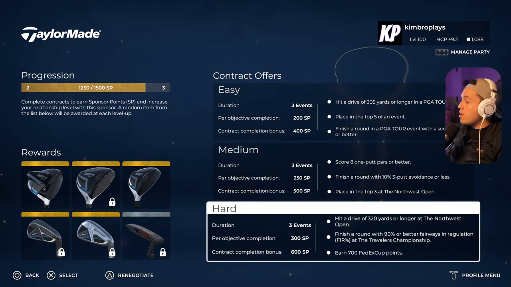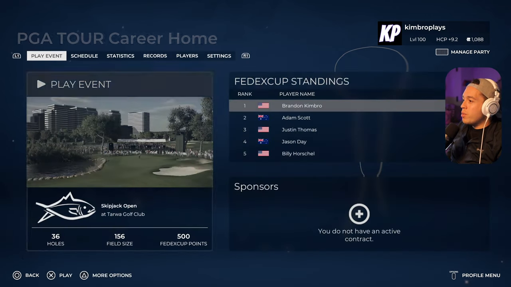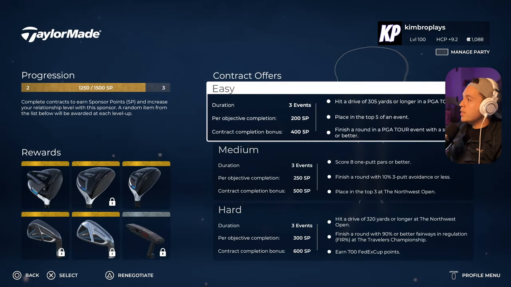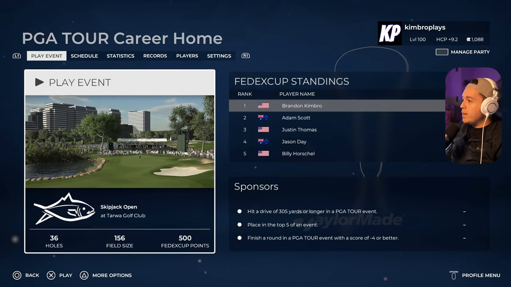Hit a drive 320 at the Northwest Open. Is that the next one? Is the next one the Northwest Open? No, Skipjack's next. So we probably shouldn't even do that. We should do the one that we can accomplish first. Drive at 305, place top 5, -4. Easy. Easy claps. We're chilling.